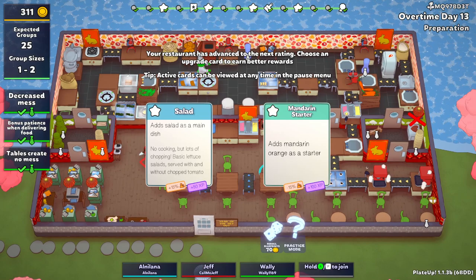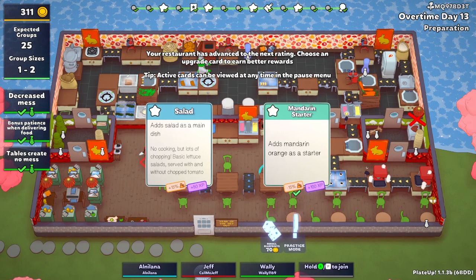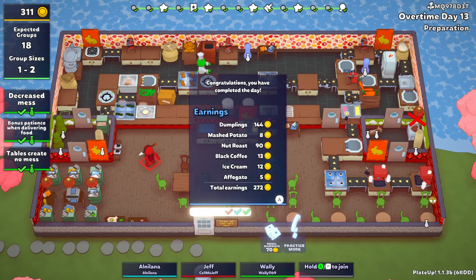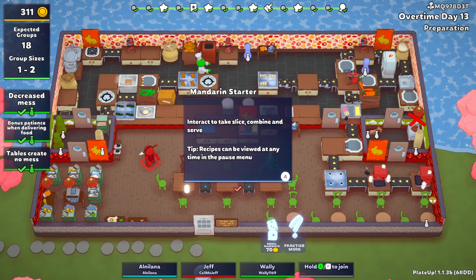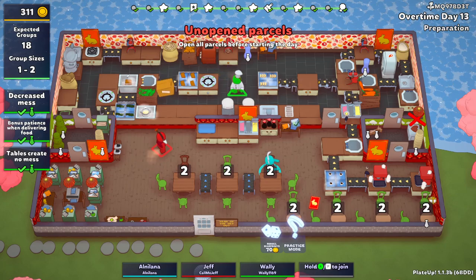Oh, jeez. Oranges. Mandarins. Yeah. Are there peels that we have to throw away? I don't think so. I think it portions into four, but like if there's a slice. Interact, take a slice, combine and serve. Combine and serve. Right. Yeah, because they'll order one, two, three, or four, right?